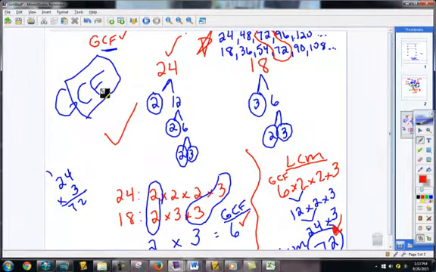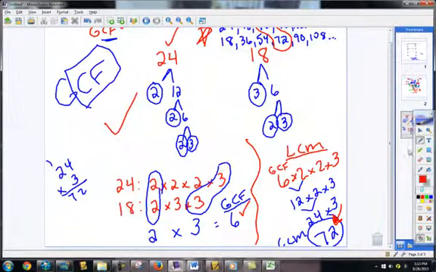If you're still struggling with GCF and LCM, go back to the Learning Target 8 video. You can rewatch that and practice with it. Or you can go back to the 6 and 7 video and practice GCF with that. I expect you tomorrow. We're going to do this again tomorrow, and I want you to come in with a better understanding of it so we can get through it, put it behind us, and move on next week.